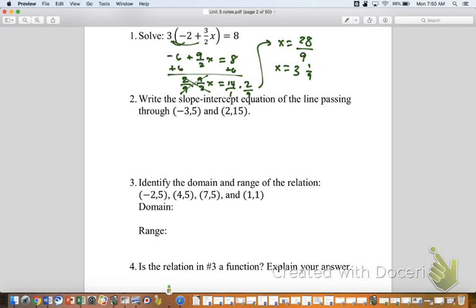So let's figure out the slope first. Slope is usually represented by the letter m. And what's that relationship for slope? It's a fraction, right? And what goes in the numerator? y2 minus y1. Right, that's the change in y over x2 minus x1, which of course is the change in x. That's one of those relationships we've got to have memorized, or we understand the concept well enough that we're super solid with that. So slope is equal to, I'd say my y2 would be 15, and then minus 5.